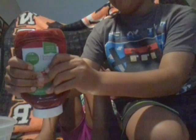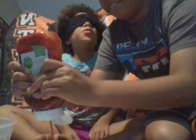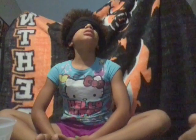We should put black olives in there. Wait, should I go see if we have any more ingredients that Mom came back with from the grocery store? No. He squirted the filter. Wait, unpause it. Did I have to see you making it? It's unpaused! Oh my gosh, he squirted something. It sounded like ketchup. Wait, I need to just add a little bit more. I think that's a dead giveaway.